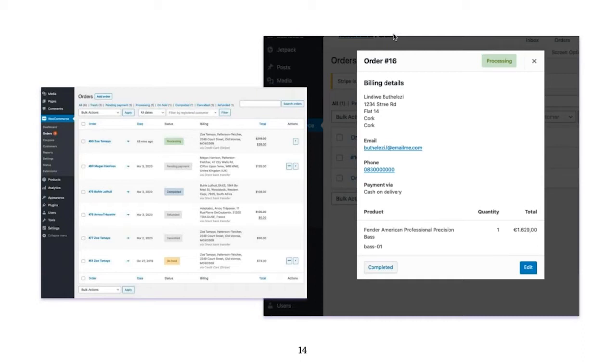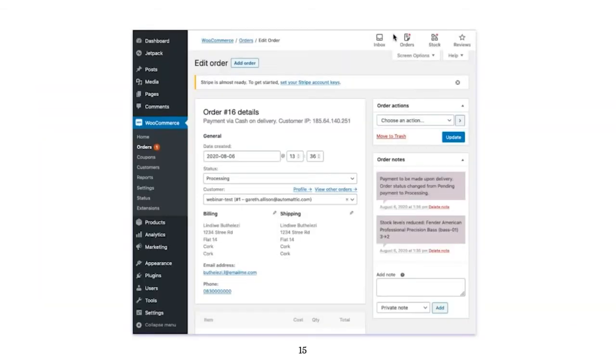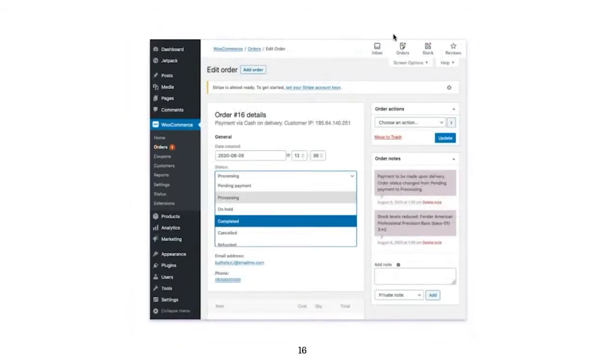And you can navigate these orders via quick view, or you can even go into the order itself to review, leave notes, and change status. Here's an example of an order that is processing, and once the order has been filled, you can mark an order as completed, and by hitting the blue update button, that means that the order is taken to the next level, your customer gets updated, perhaps the order is shipping at that point, and you can get on your way and carry on managing your store pretty effectively.